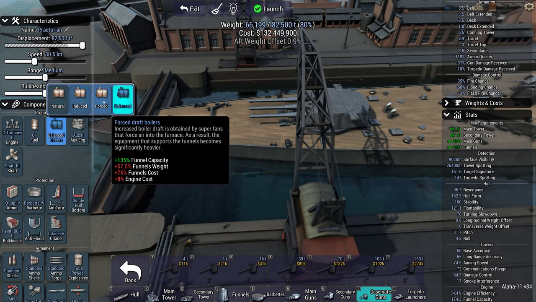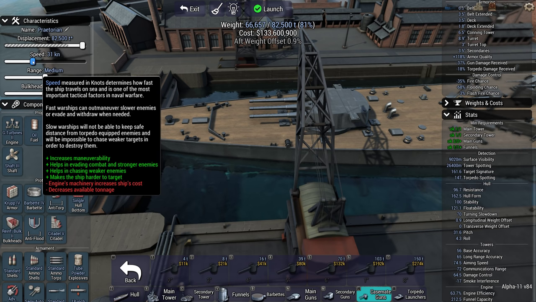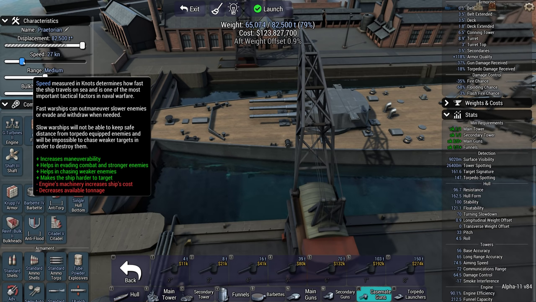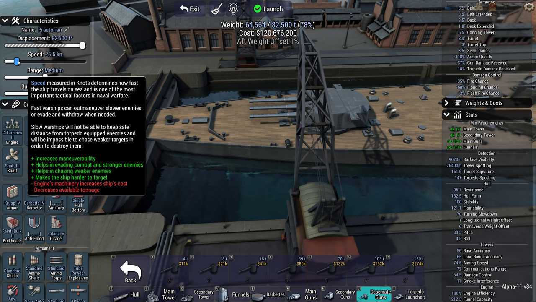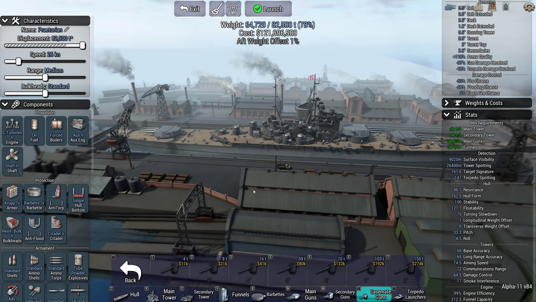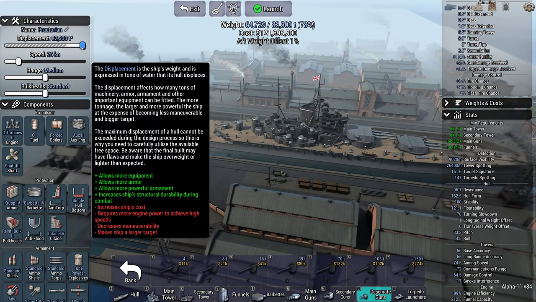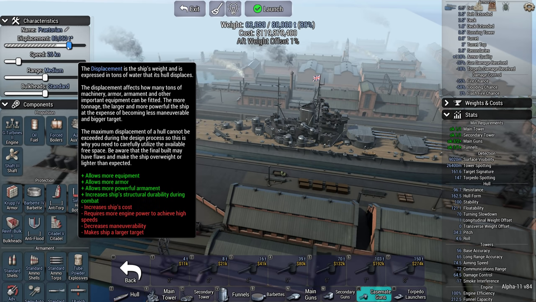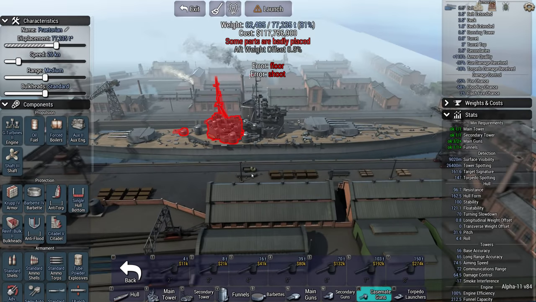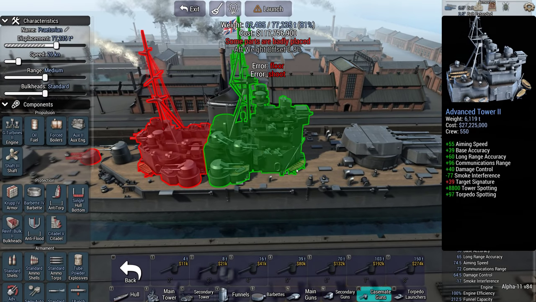No, that's not fast enough. Forced. Oh, still not very fast. Really? This is not a battlecruiser at 26 knots. It's too big. That's the problem. Right, can we go down a sidestep? I know this is going to absolutely wreck everything, but it should still be doable.